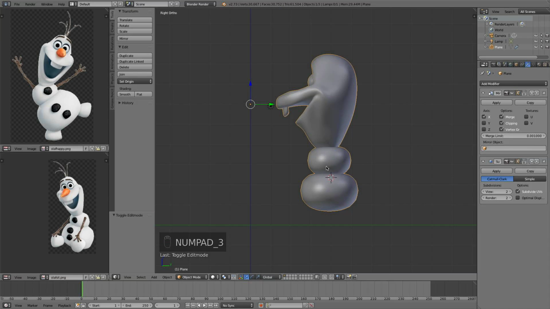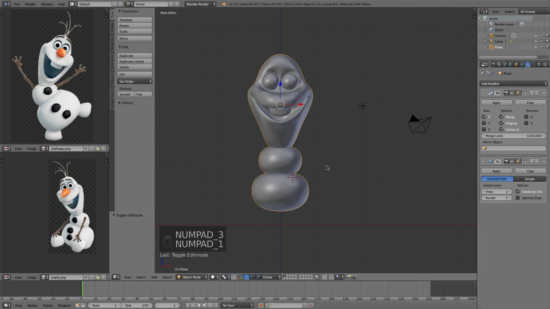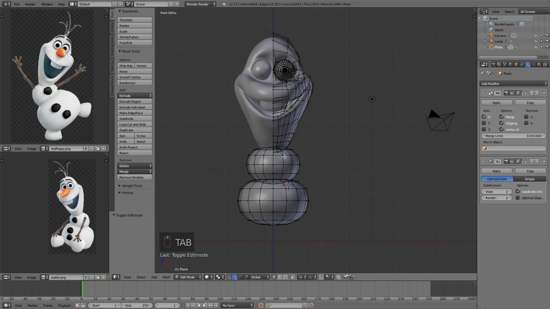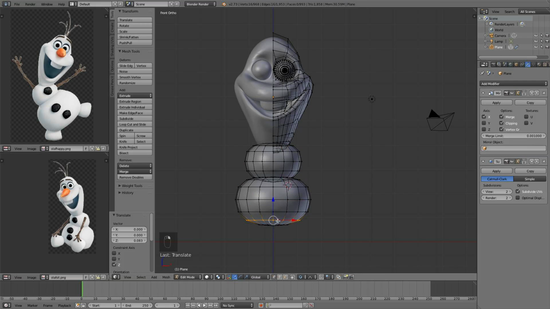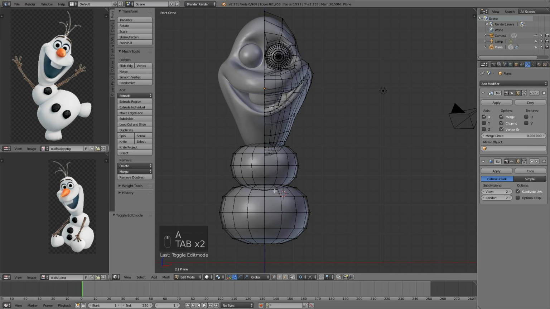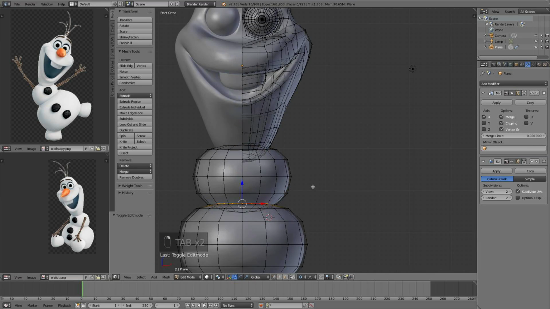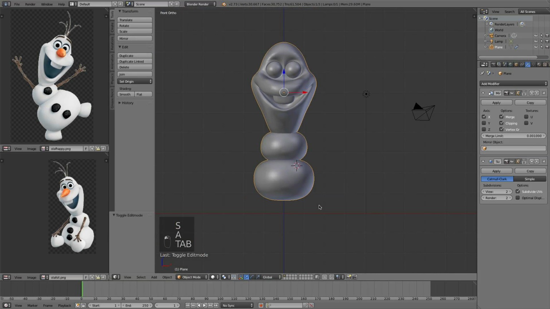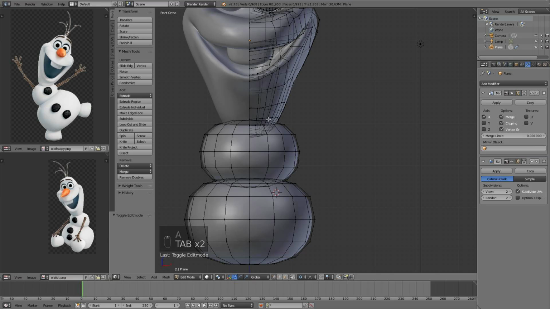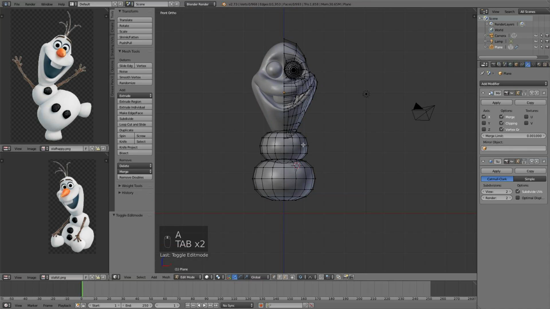He's still a little bit tall looking to me. Maybe his head is just a little bit too long, but we could try scaling this up just a little bit, moving him up a little bit. Maybe grab this edge loop here and kind of pull it down a little bit so he's a little bit more bottom heavy. A little bit more like so. Maybe scale that one up a little bit there as well. Okay, and maybe just grab that, scale it a little bit, pull it in, and voila. It's not looking too bad.